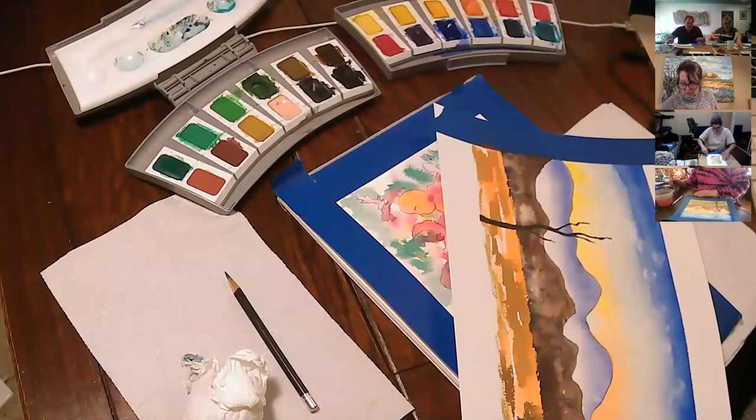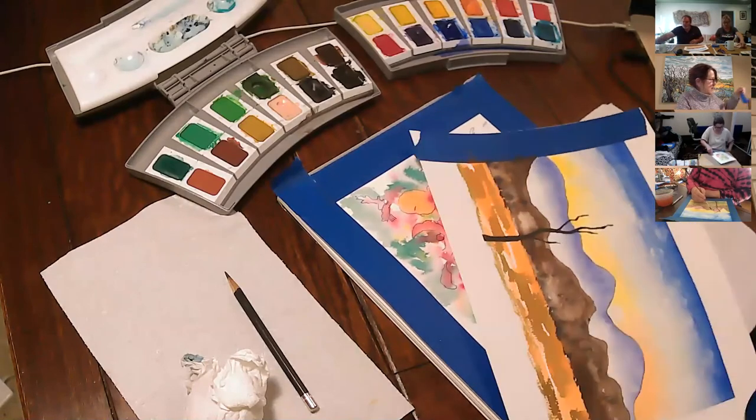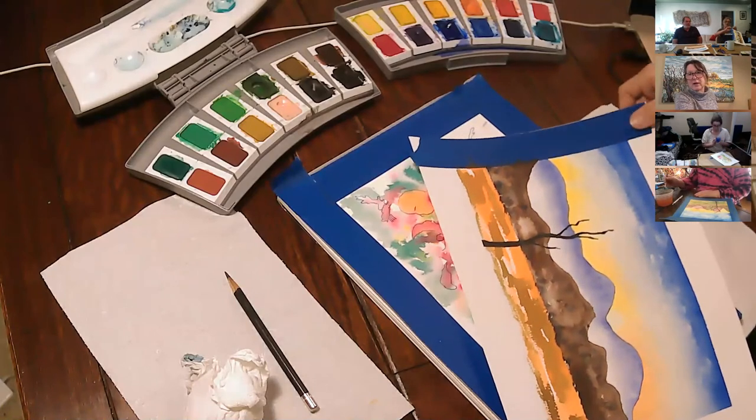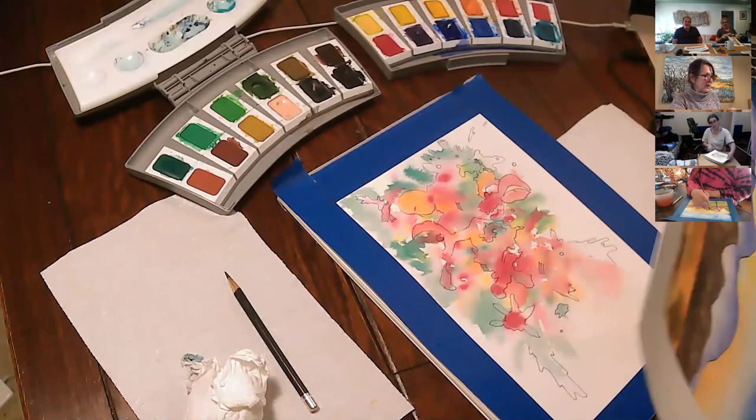I saw one gal online, she has people send her a photo of their dog. And then she turns it into a line drawing, sends it to them, they print it out, and then they paint on that. And so they paint their own portrait of their own dog. Oh, cool. That sounded like a fantastic, fun thing to do.